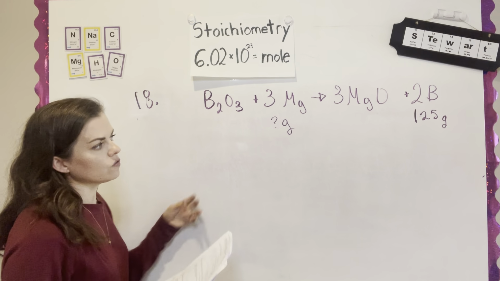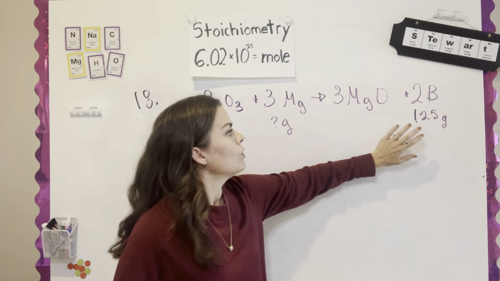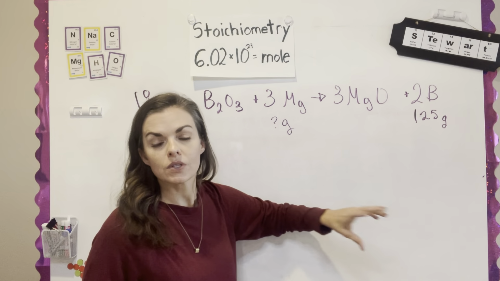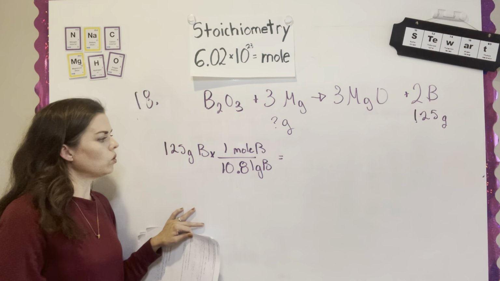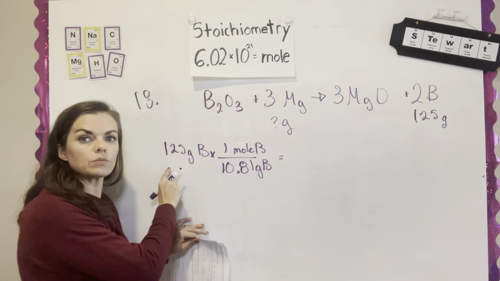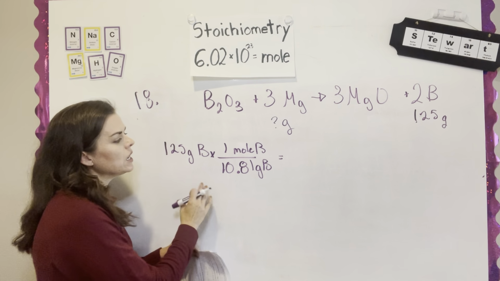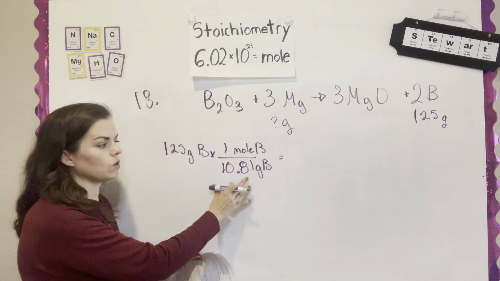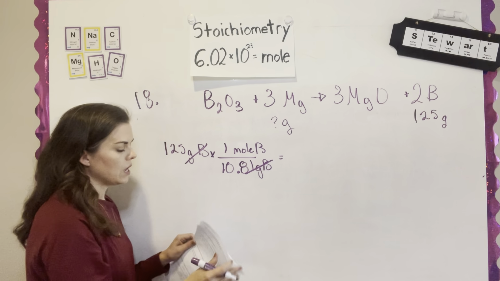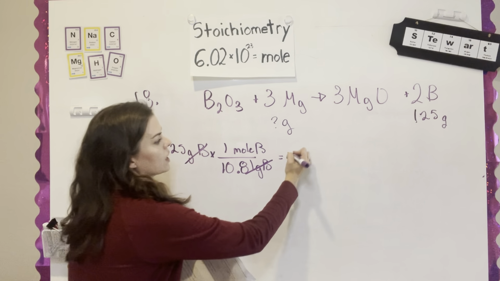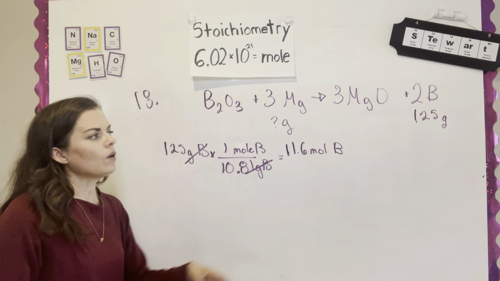One of the things you've got to do first is, they give it to you in grams. I cannot convert from boron to magnesium in grams. I can only do that if I'm in moles, so I'm going to go to moles first. To go to moles, I've got 125 grams of boron, and I'm going to be using the molar mass from my periodic table, and it tells me that there's 10.81 grams of boron in every mole, so grams is going to cancel out, and you're left with your answer of 11.6 moles of boron. So now I'm in boron.